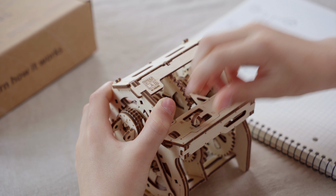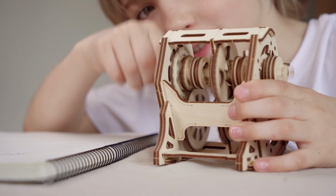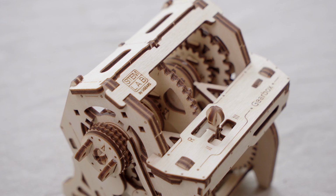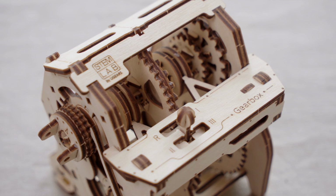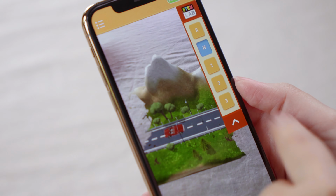Like a real one, it has 1, 2, 3, reverse and idle gear. It's an engaging way to learn the essentials of a 4-speed manual gearbox and to discover in augmented reality how it's used in a car.